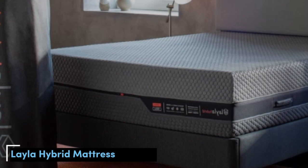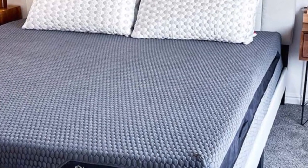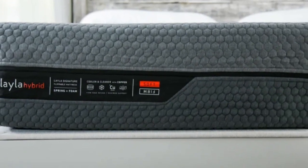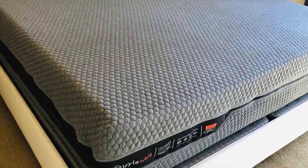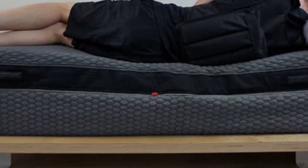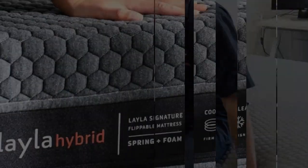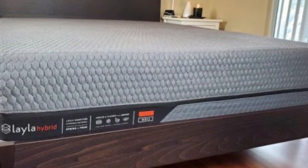Number 5. Who it's best for: people who carry extra weight in their torso and hips, hot sleepers, and anyone whose firmness preferences vary from night to night. Highlights: a flippable hybrid design with a distinct feel on each side, zoned coils providing extra pushback for the midsection, and cooling infusions with steady airflow for excellent temperature regulation. The Layla Hybrid offers more versatility than most competitors due to its flippable design, with a medium-soft 4-feel on one side and a firm 7-feel on the other, allowing you to switch firmness with a simple flip — though we recommend lifting with at least one other person, as it is somewhat heavy.